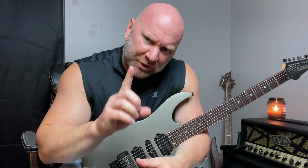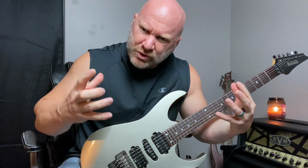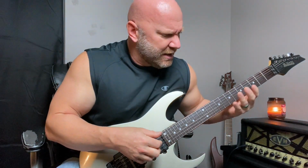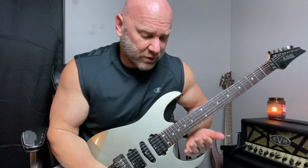And again, I believe that this kind of triggers something in your brain and just helps your brain put those connections together. I'm used to playing rhythm, but now I'm trying to play lead. Well, hey, I'm going from one to the other. So the transition up here is a little bit smoother. I believe that, okay? So I hope this works for you. Hope this strategy works for you.